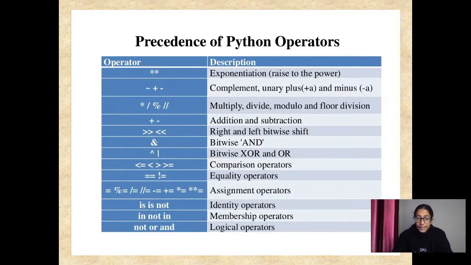We have learned about exponential, complement, multiply, divide, modulus, floor division in arithmetic. Then addition, subtraction, right and left bitwise shift, AND operator, XOR operator, OR operator, then comparison operators, equality operators. Then in assignment we learned about equals to, modulus, then not equals to. Then identity operators, membership operators, and logical operators.